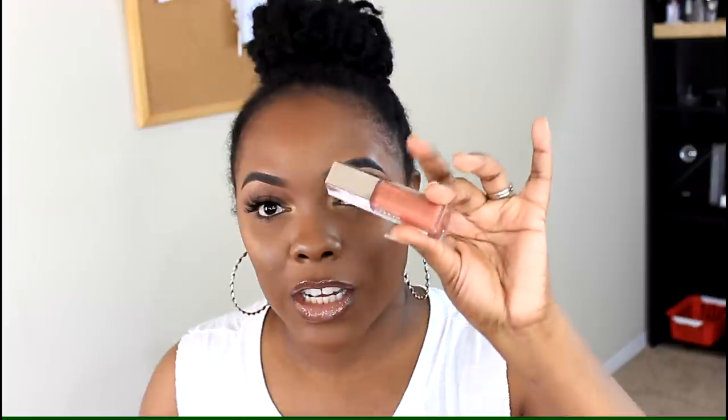Coffee is just slightly different from Cocoa — not that much of a difference — but I really like it too. It just depends on my mood, or whichever one I grab first. Mostly I'm wearing my NYX lip liner, as you can tell, because those are worn down so small. My all-time favorite lip gloss is my Fancy Glow — this is like an everyday gloss and it's really really sheer.